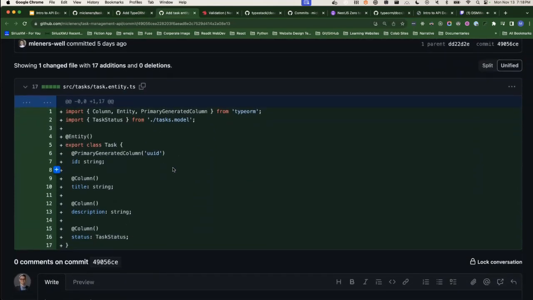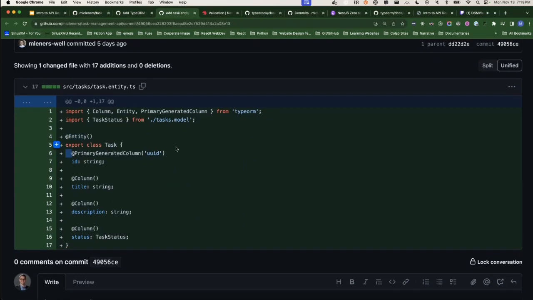Next, TypeORM and working with repositories uses something called entities instead of our models. So we create an entity here. We tell TypeORM this is going to be an entity that connects to a Postgres database with this entity decorator.